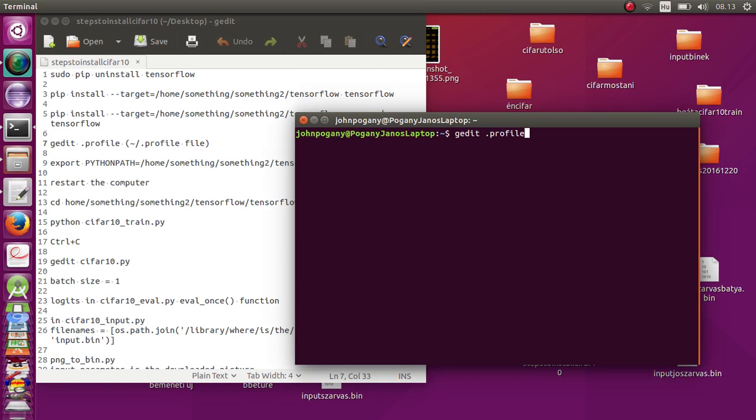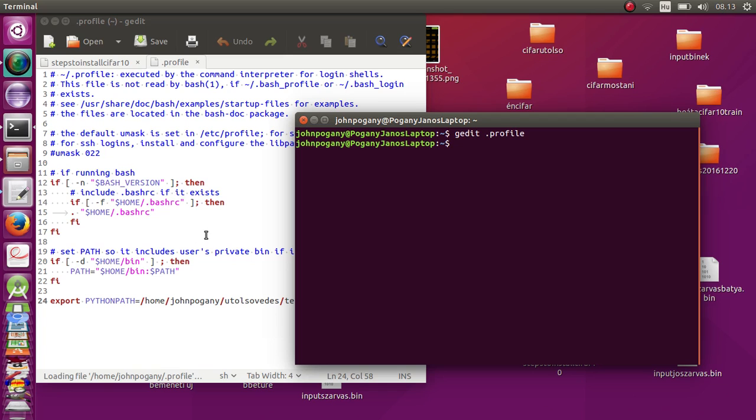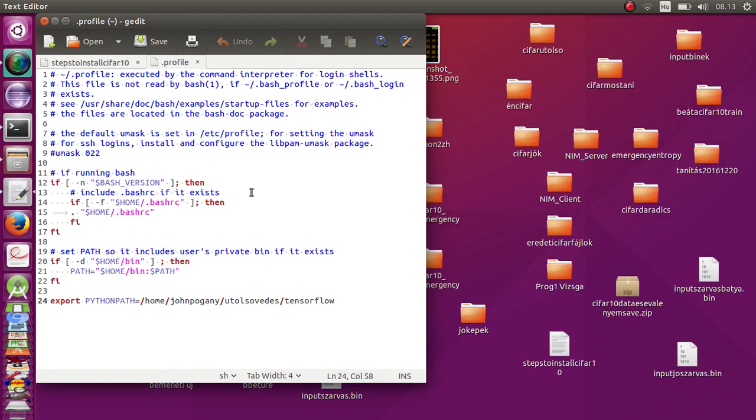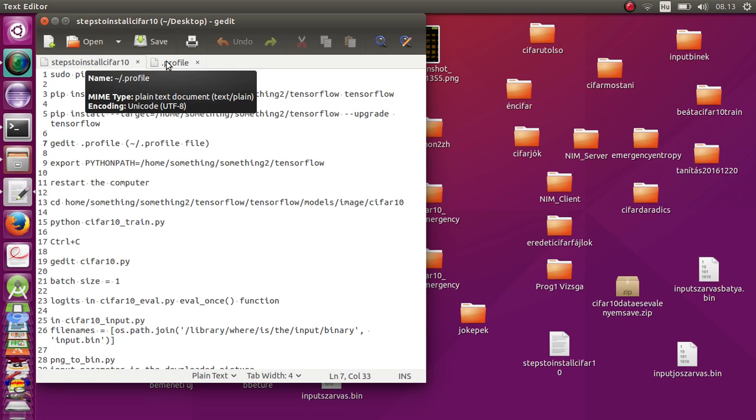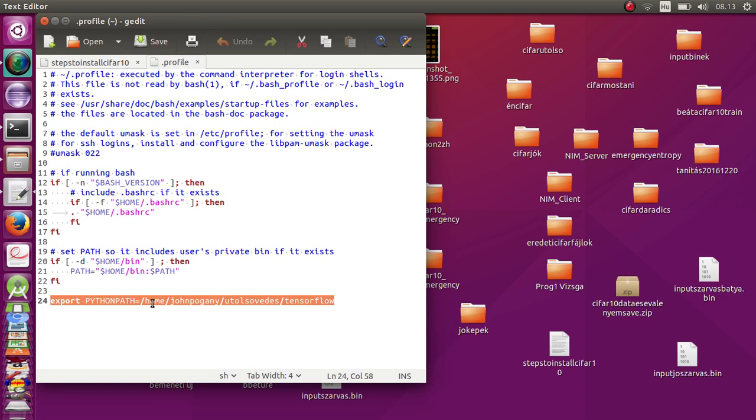It will open the .profile file, and at the last line of this file, enter export PYTHONPATH and the path which you have given at the installation and upgrade of Python and TensorFlow, so that it will be home, your something, tensorflow, so that it will seek the necessary packages right there.